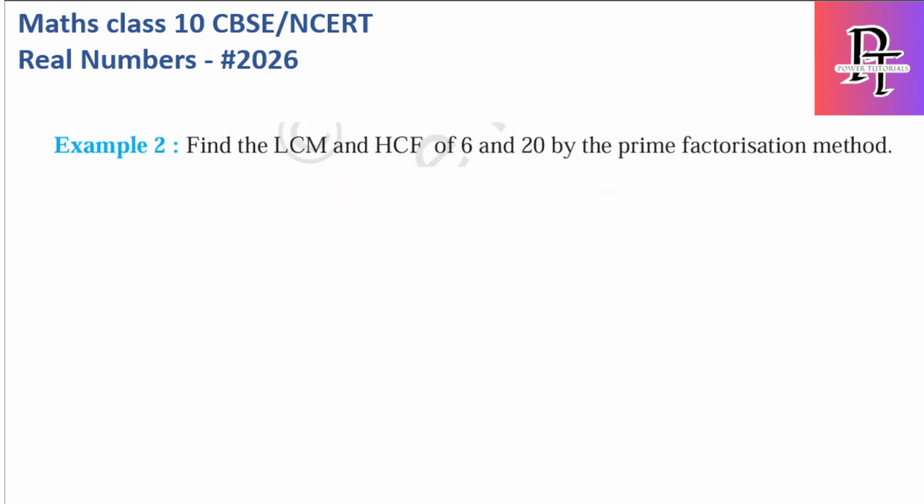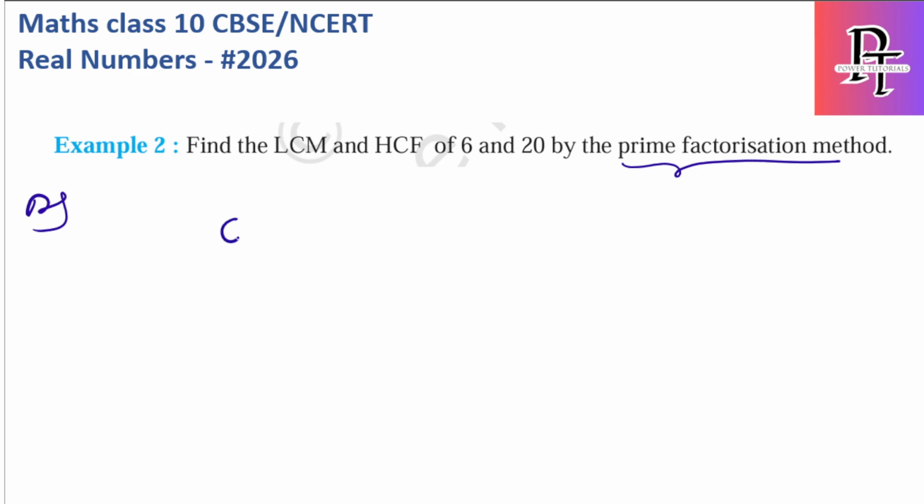Okay, let's see the second example. Find LCM and HCF. Now I will explain how to find the LCM and HCF. This is important: see which method they are asking. If they ask prime factorization method, then you have to follow the procedure I am explaining here. If they didn't mention a method, then I'll tell you the other two methods to solve LCM and HCF. So let's solve using prime factorization.